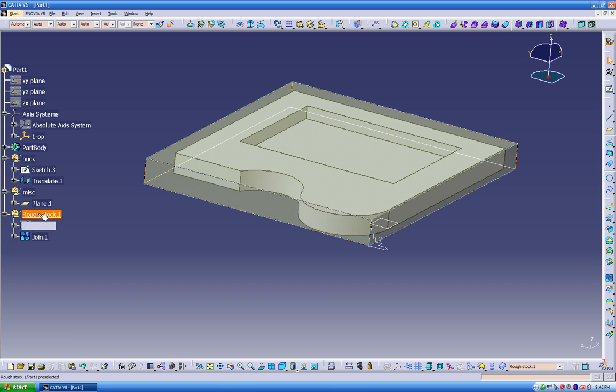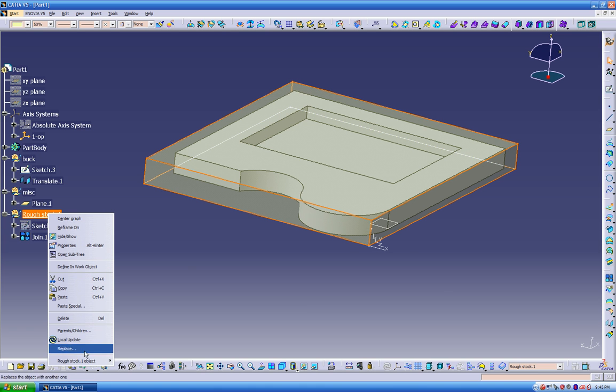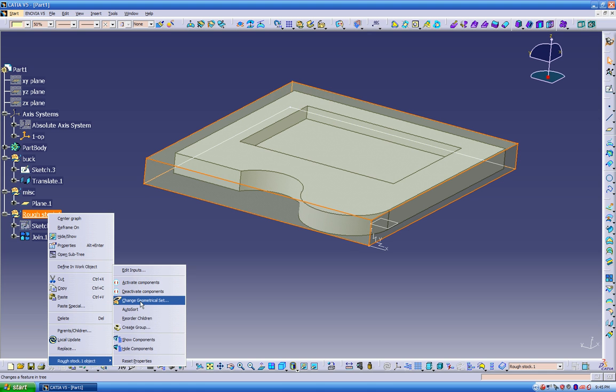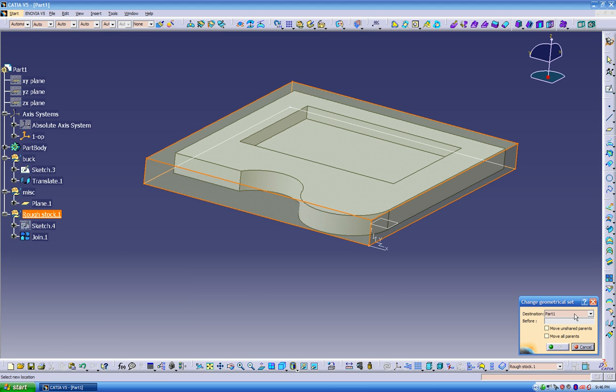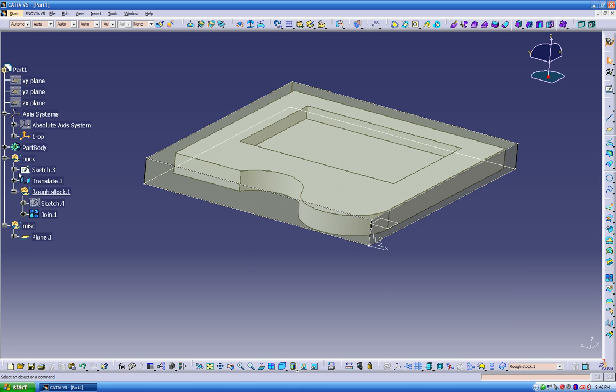And as you see right now, it creates another folder automatically down here. But if you want to keep everything nice and organized, you can right click in here, go all the way to the bottom and say change geometrical set. So I can take this folder and move it over here. So right click, change geometrical set. That's gonna ask us where we want to put it. We want to put it in the back folder. Click OK, and as you see, it automatically changed it. It put it in here. So it creates the sketch and actually the stock itself.